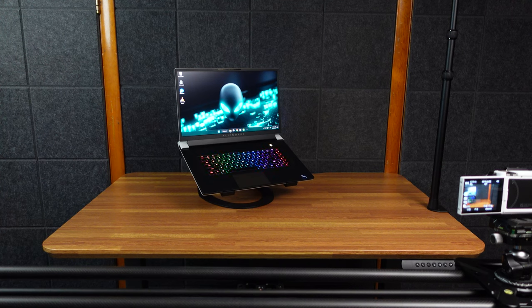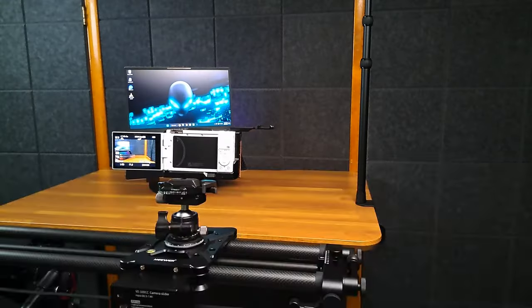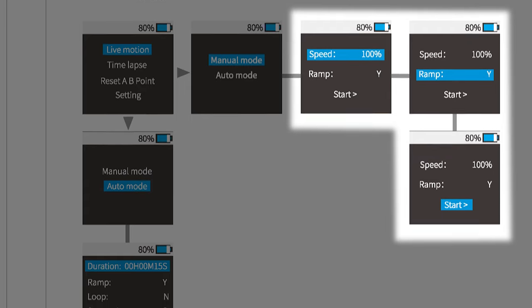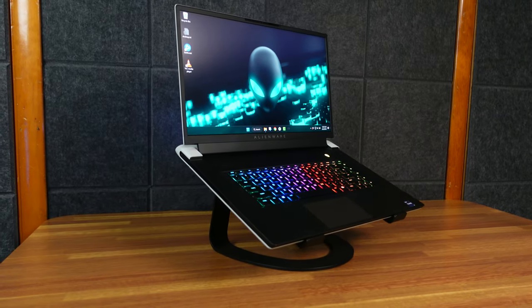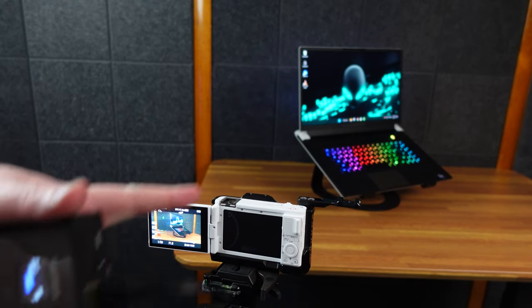And I'm gonna do manual this time, and then I'll start it. So you gotta hold it once and start it, and then move it. This is 100% speed according to this. So, you know, it's not super fast, but you don't want it too fast, I think. So I'll move it all the way over here and make sure my item is still in a good picture, right? And it is. So you can see it still sees it in here.